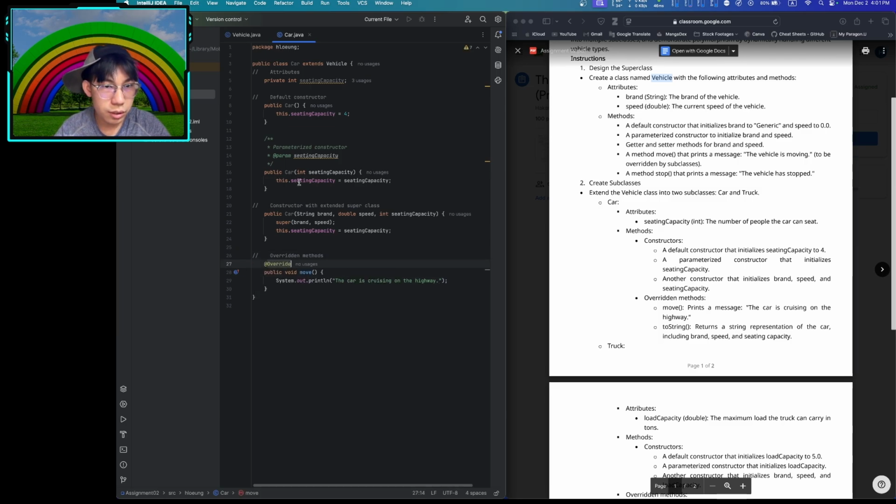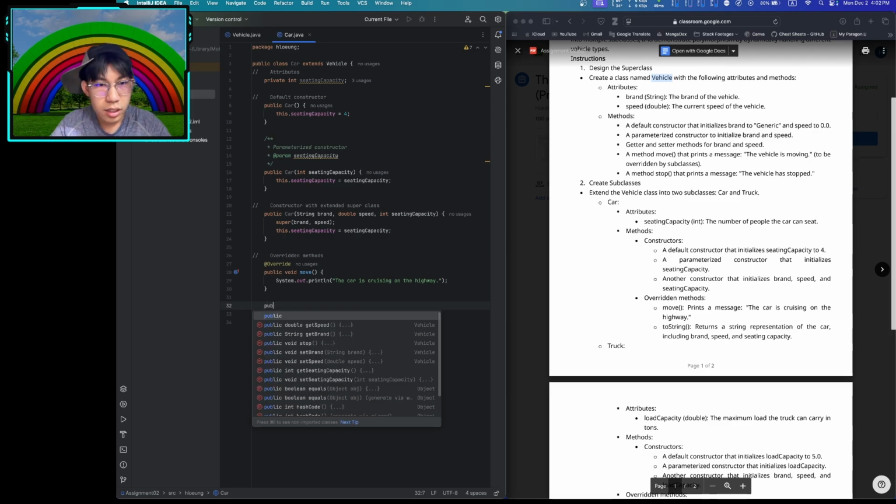I think we have to include the keyword override here. In IntelliJ, you don't have to write it. It's smart enough to understand what you want. But just for good demonstration or good habit, you should write it anyway. I'm not sure if the other IDEs have this function or not, but probably not, I guess.